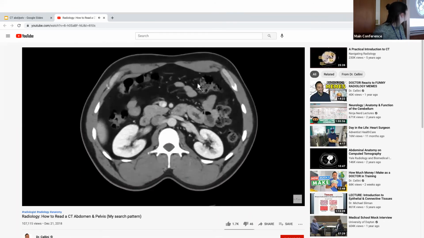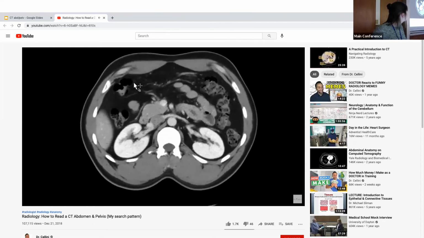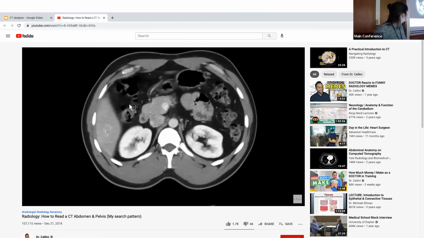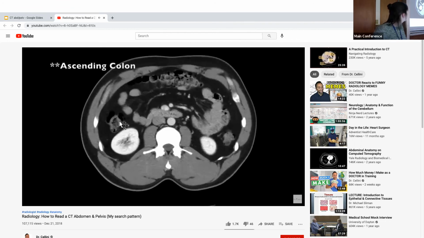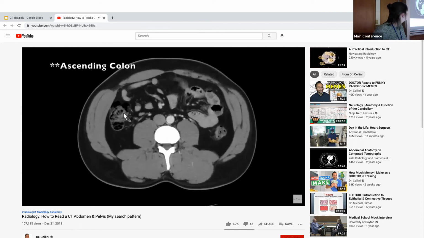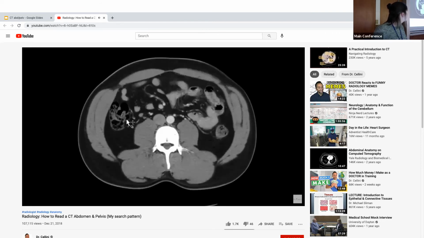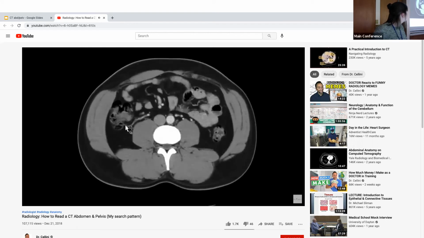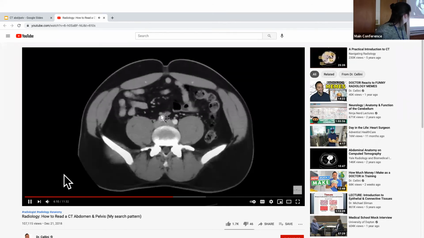Here we're coming across the transverse colon. The hepatic flexure. Ascending colon. Now we come down to the ileocecal valve and our nice little appendix down here. There it is. And I'm just coming across. This is a pretty long appendix, comes all the way to midline.